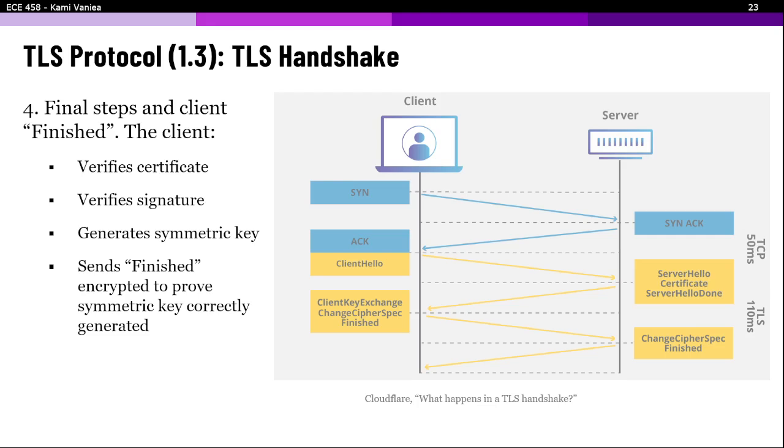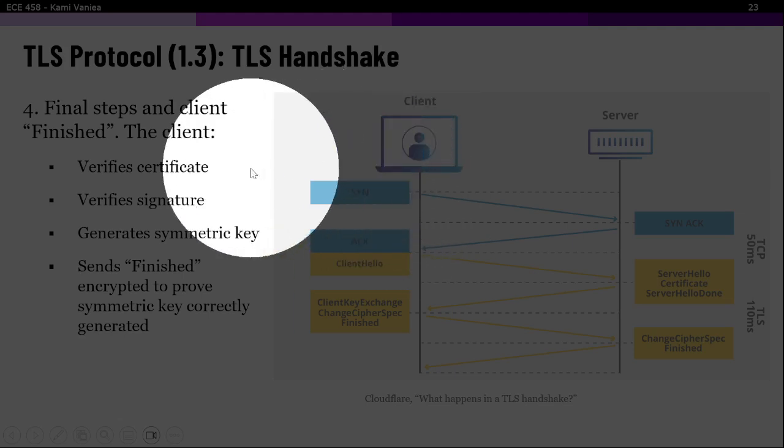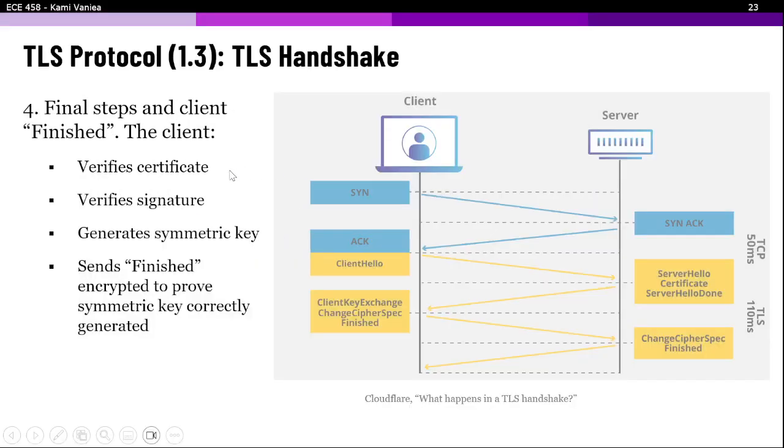Because of that, it's only possible that the client is talking to the server. And they must be talking directly to the server because a man in the middle could not create a different message and send it. This signature is incredibly important because it's how the server is proving that you are speaking to it and no one else. All right, this is how we stop a man-in-the-middle attack.